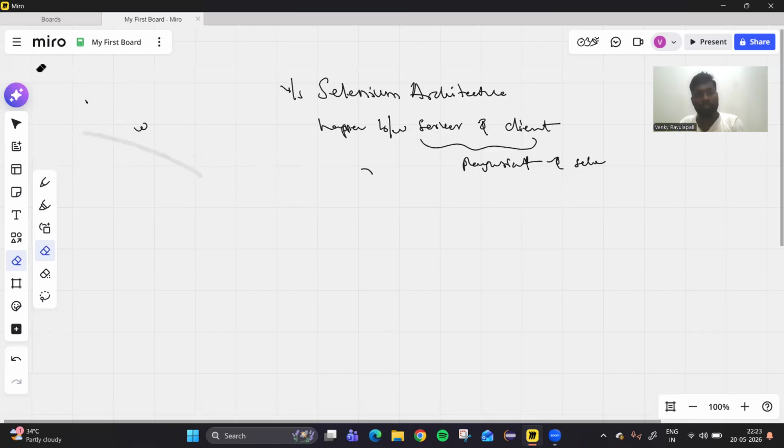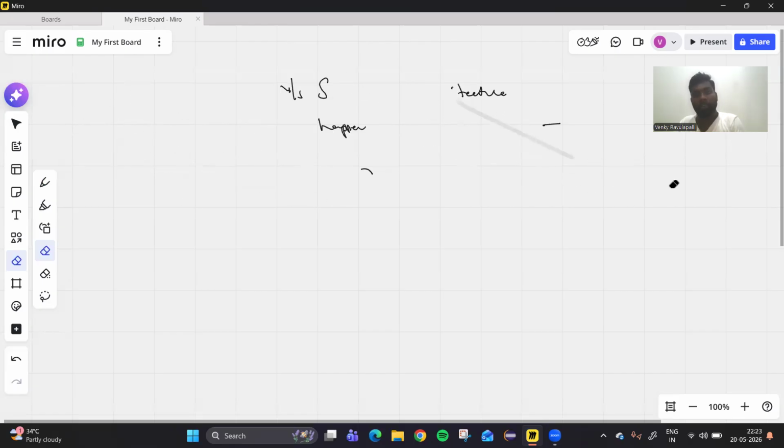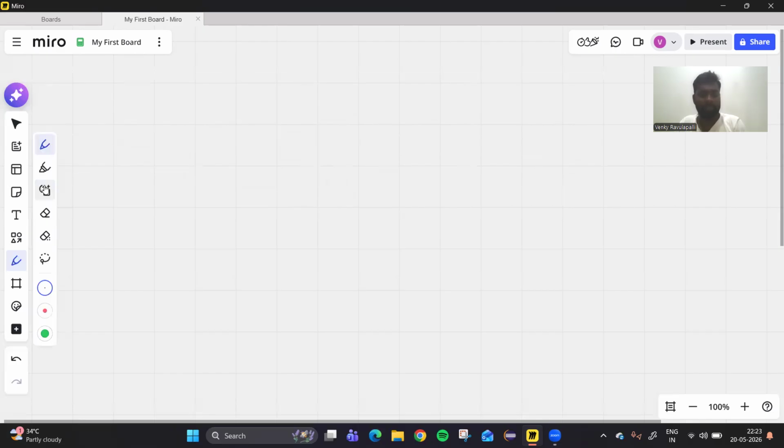I'm not going to explain that much clearly again, since I gave a very clear explanation over there. So let's start with the Selenium architecture.